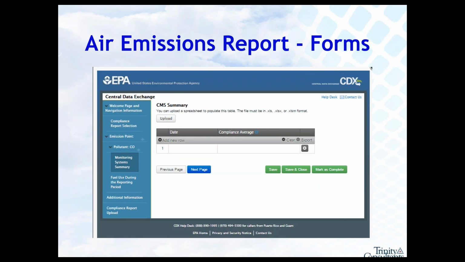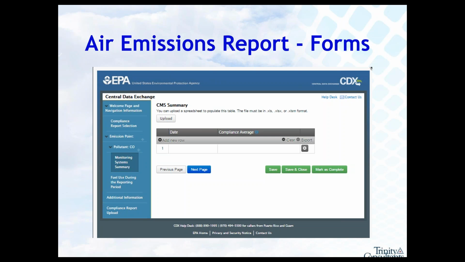A lot of new rules will actually require that you submit actual CEMS data averages in the air emissions report, which might be something you're not really used to doing. And under a lot of rules, you might have had to identify excess emissions periods, but not necessarily provide numerical values for every average.